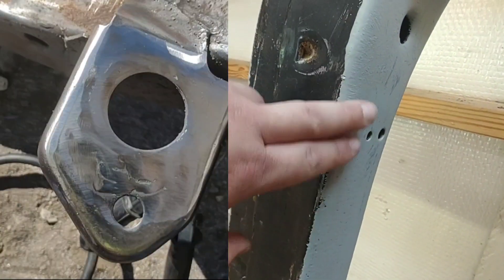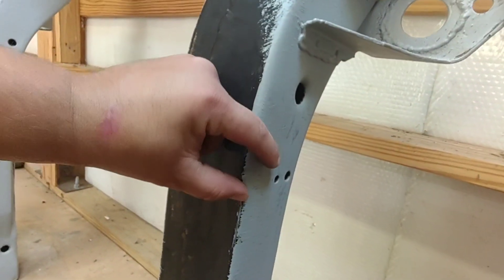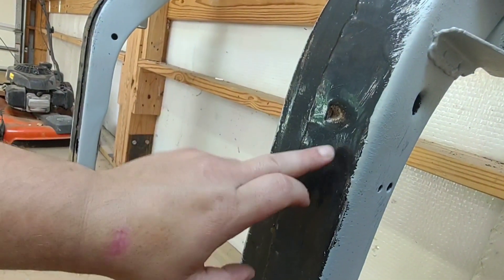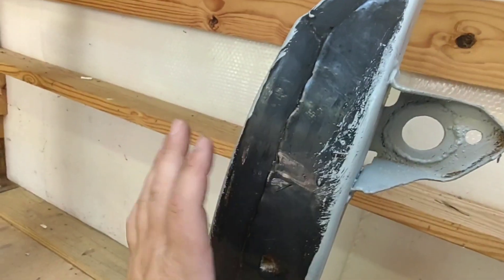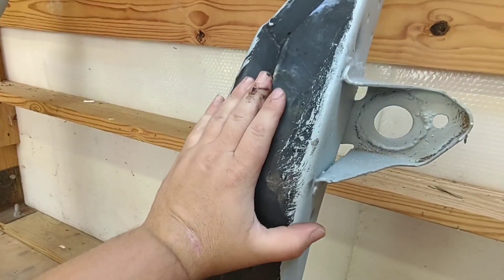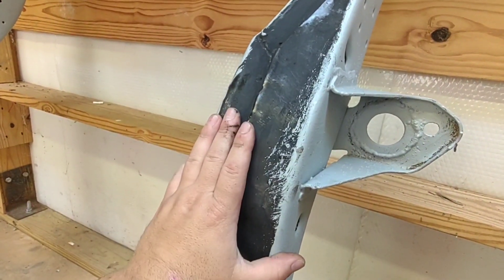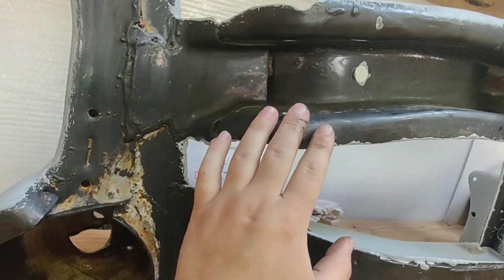The places I prepped real smooth with the grinder where I was applying the top coat - it was just flaking off in big chunks. But whenever I was pulling those flakes up and got to an area I hadn't hit with the grinder where it was still rusty, the POR-15 stuck and was not coming up for nothing. So if you prep it real smooth it's not gonna stick well - you want a rough, rusty area. The places I sandblasted it did pretty good and it stuck to the sandblasted areas really well using regular play sand in the Harbor Freight sandblaster. But it stuck best to the areas that were still rusty.